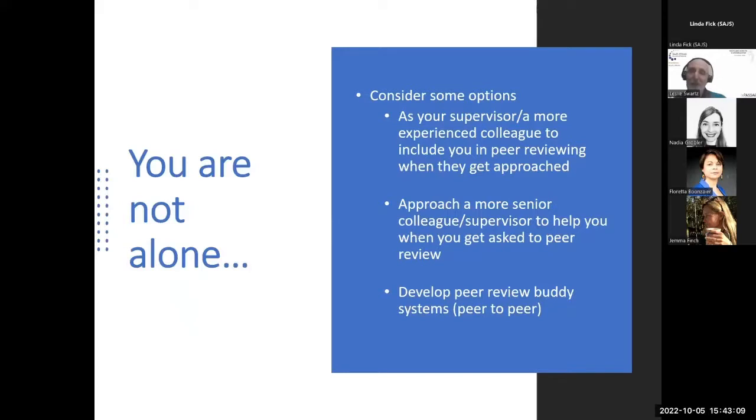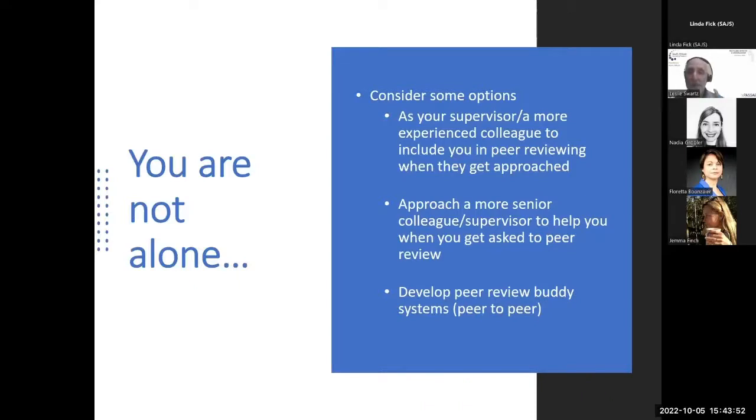There are ways of working together to develop your skills as a peer reviewer. You've done the first step, you've come to this webinar, but there are some options. Ask your supervisor or a more experienced colleague in your department or somebody that you know in your field. Say, hey, next time you get something to review, won't you let me help you review it, because I want to learn more about peer reviewing. Similarly, if you get something to review and you're really interested in doing it, but you don't feel you've got all the skills, but you know X person has, ask the editor, and if it's okay with the editor, ask your supervisor or somebody more senior, won't you help me with this review?